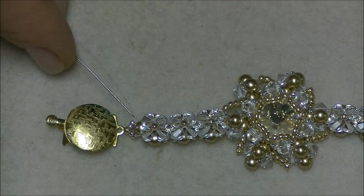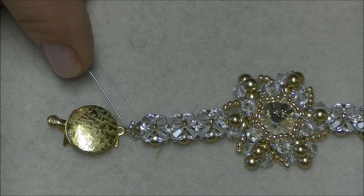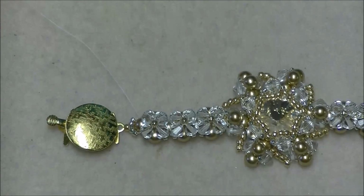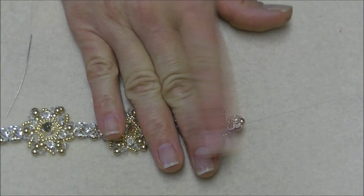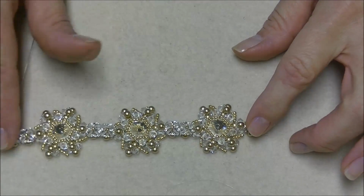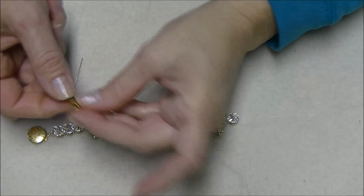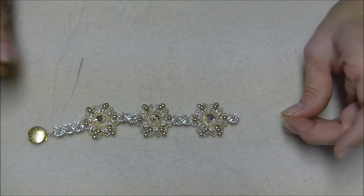Now I am going to sew back up through these beads, around my clasp, back down through the 11-0, through these beads, and through the drop. I'm going to do that 4 or 5 times, however many times I feel I need to secure my clasp. After you've done that, you will make your units on this side using your reserved working thread from your last component. After you have made the units to match this side over here, then you will take your little clasp apart like this and attach this side. And then we will be back.